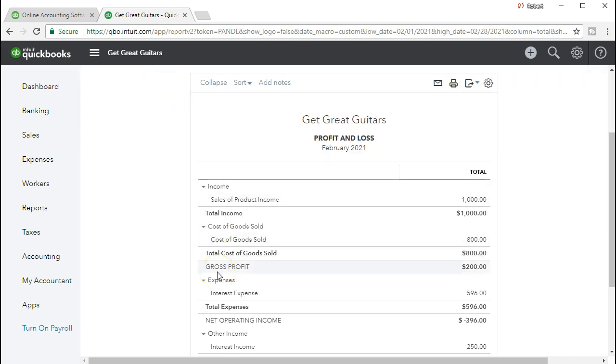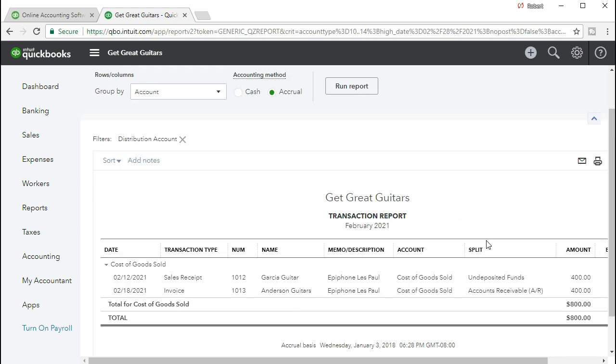While we're on the income statement, we'll take a look at the profit and loss as it's called within QuickBooks. We'll take a look at the other account on this statement, which will be the cost of goods sold. We had to give up the guitar and use that in order to consume that 500, and that will be represented by the expense of cost of goods sold. That expense 400 here's the same invoice, 400.